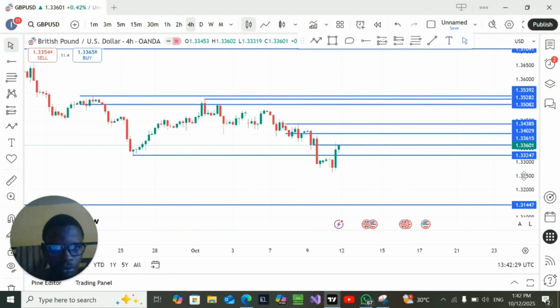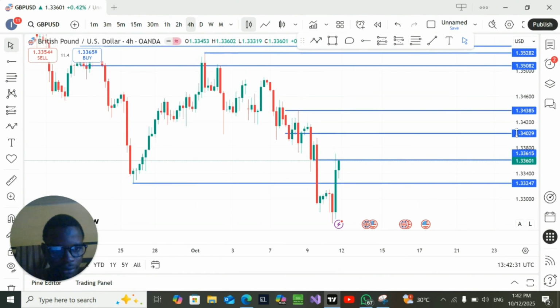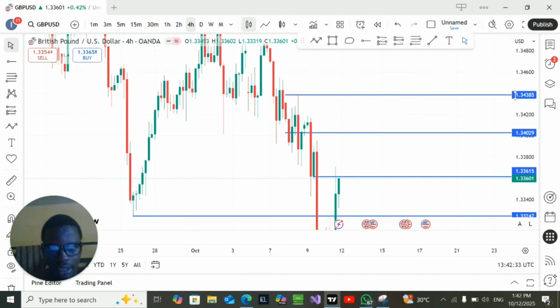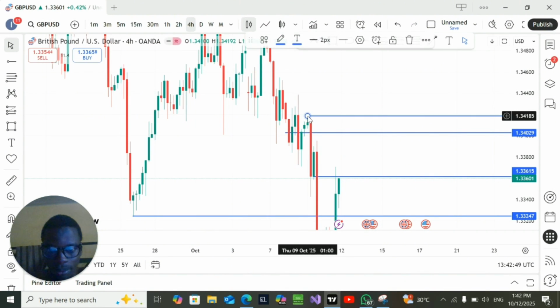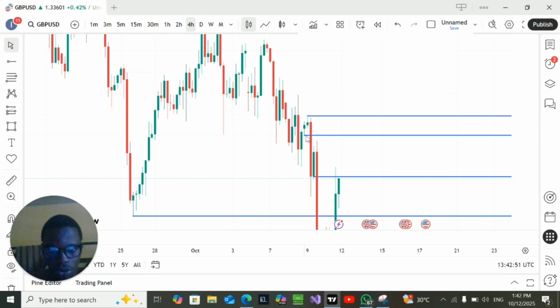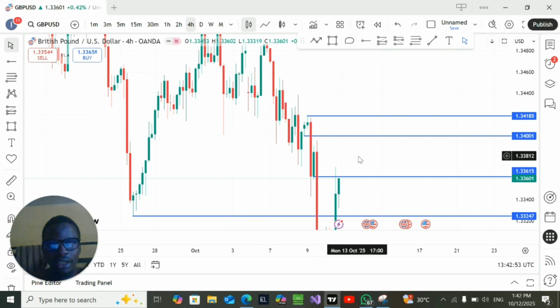Okay, so this is it on the 4 hour. Because this is it on the 4 hour, what do I expect? I'm expecting market to come here. Let me see where I can get my, okay, from here, let me refine it. I'm refining the daily supply, sorry, to arrange it. Okay, so this is where I'm anticipating, not here.